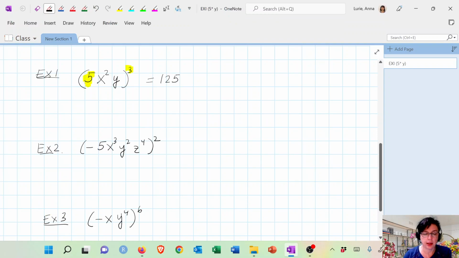So the calculator is not going to help you with variables, but it definitely will help you with the actual numbers. Okay, just make sure that if the number is negative, as it's going to be in the next example, you have to put it in parentheses. So that's the important part.